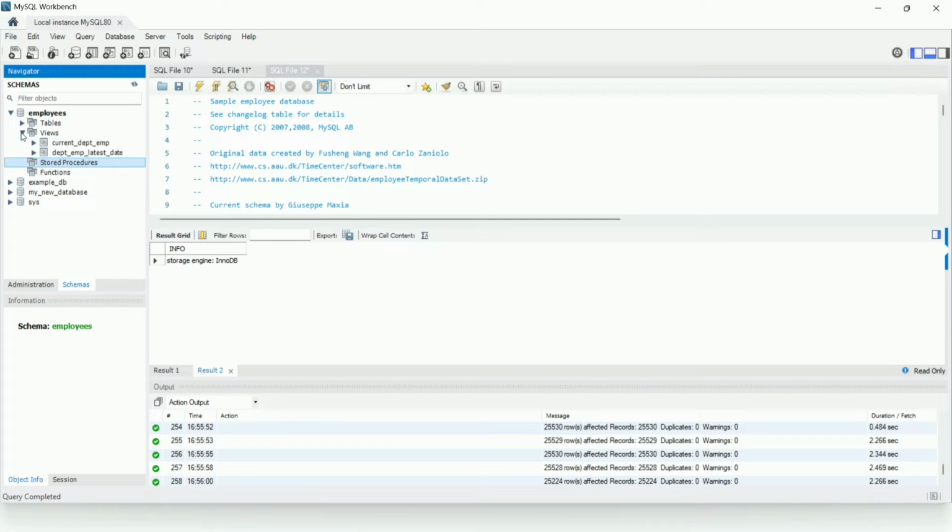In the employees database, we have one or two views that are created. We'll go into this later, but now we'll understand the schema, how the employees database is created, the basic schema behind it. Sometimes you may go into a Microsoft SQL database or any other database, and you'll have to understand how it is designed.